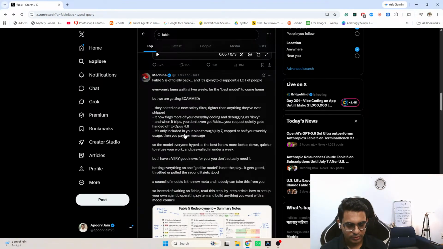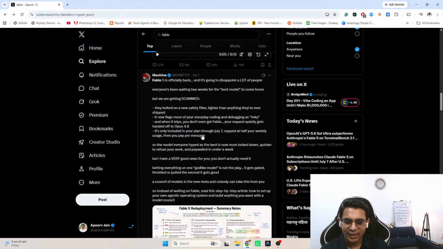there is a lot of noise online, right? A lot of people are saying it's a great model. It's a crazy good model. But a lot of people are also saying they have nerfed it a lot. It's not worth it. It's consuming tokens like anything. It's not giving the same kind of output and all of that. I personally think you need to cut down that noise and just focus on what you're building, because eventually your output is what matters to you and you only. If you are building a platform, if you are creating content with it, if you are doing anything, just focus on improving your processes with Fable, right?